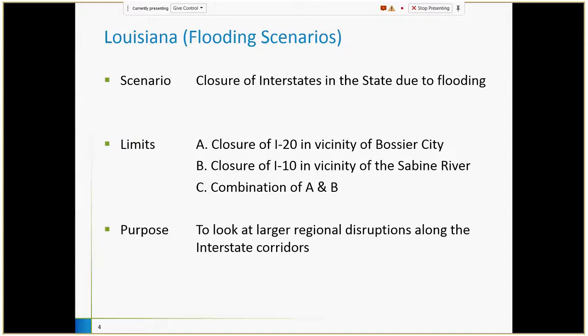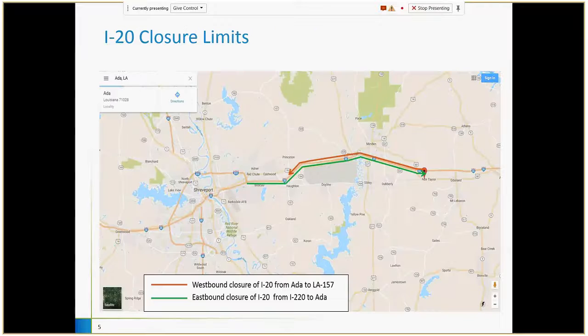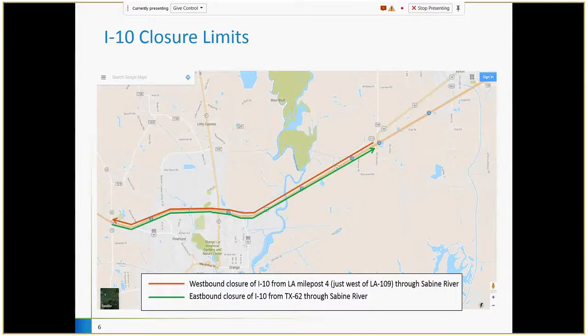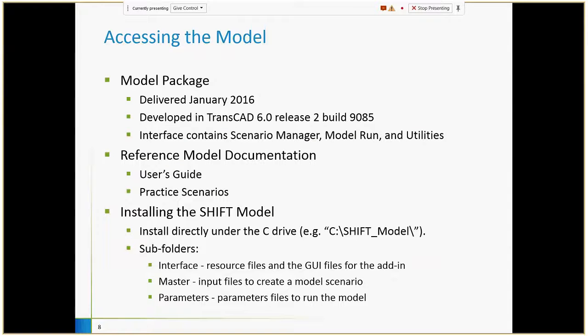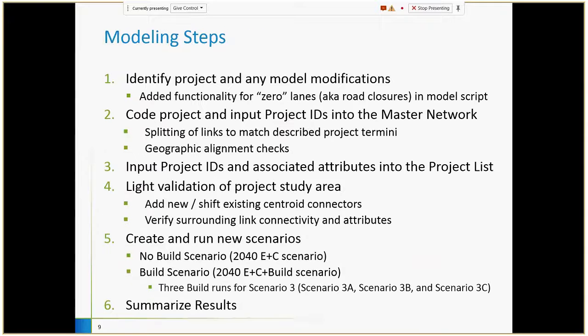The purpose is to look at larger regional distributions along the interstate corridors. Slide 5 shows the closure limits for I-20, both in the eastbound and westbound directions. Slide 6 shows the closure limits of I-10 in both directions. I'm going to skip over this slide, as you've seen it before.